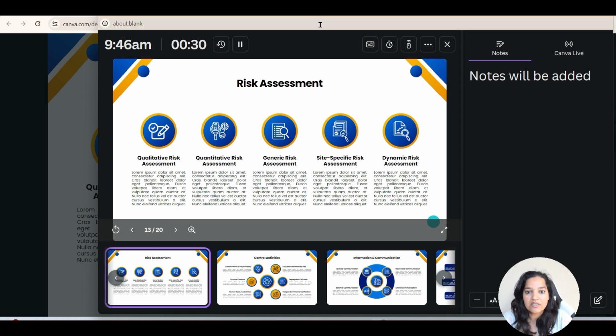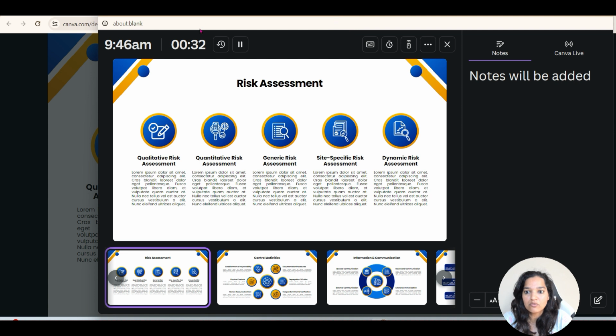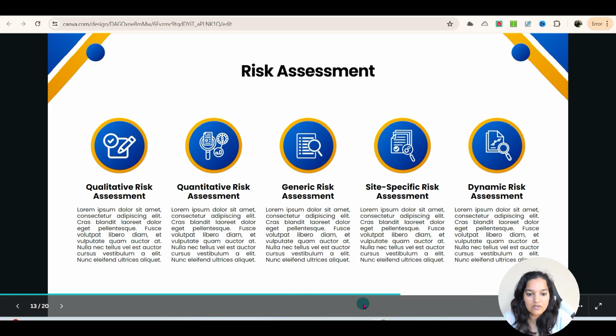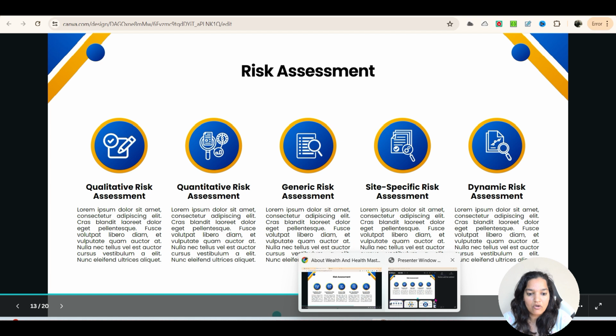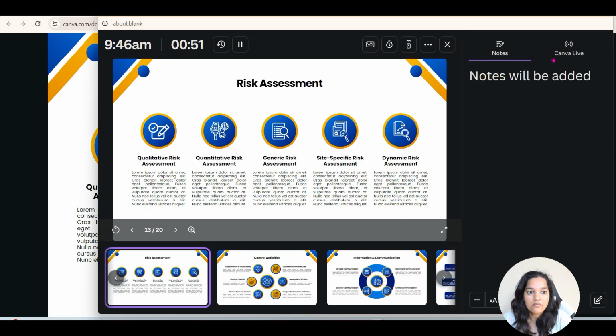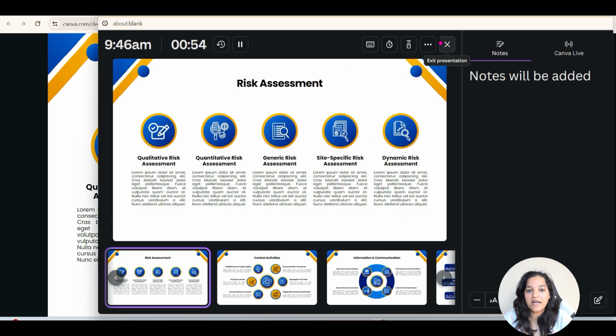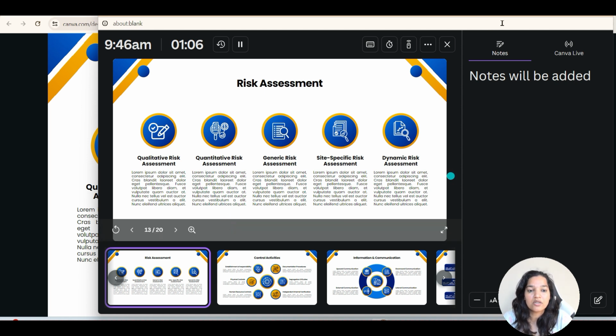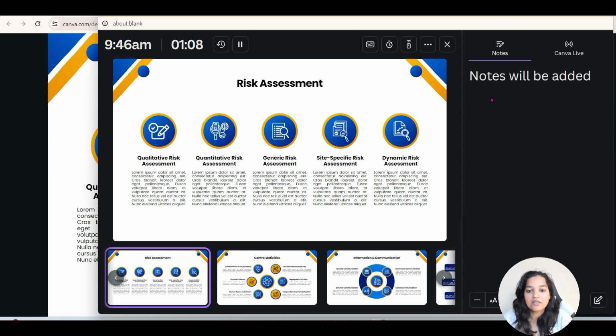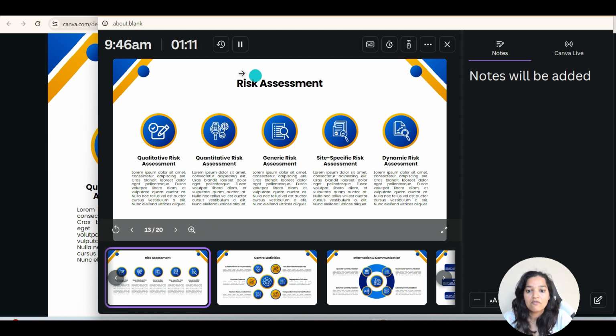So this is your presenter view, and if you move this window around, behind this window there is an audience view as well. So this is your view. Let me move it. So you can see here there is a presenter view, and over here there is an audience view. This is what you are going to see, and behind this it's going to be an audience view. That is what you will put on your other screen. The notes and everything will only be visible to you, and the next slides that you see here will only be visible to you as well, whereas the audience is only going to see this main area here, which is your risk assessment. Okay, this is what your audience is going to see.